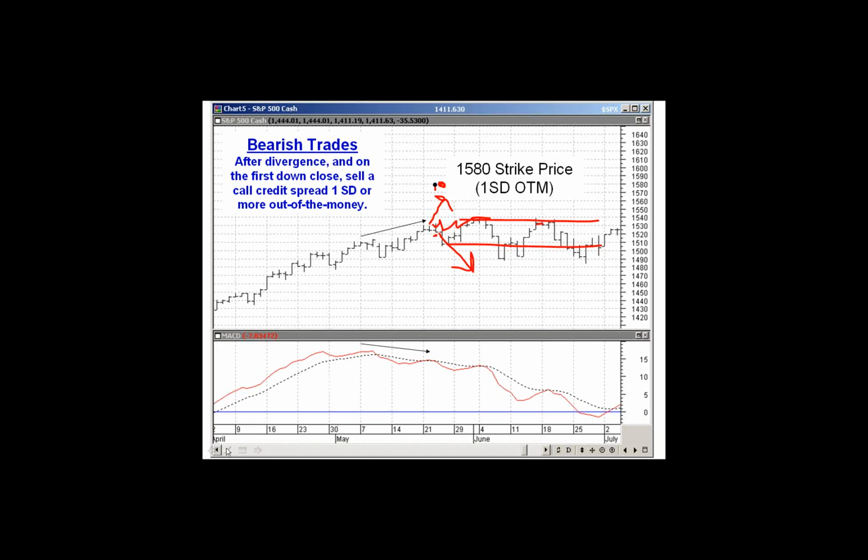Here you have the trend. If you were to do this, let's just think this through. Here the market's going up. You have divergence. You're suspecting that the market's finishing up. And it's finishing up. You're going to sell premium a standard deviation out. What is going to trigger you to then go and sell premium down a standard deviation on the other side? Could it be that you take this trade and then you put something on down here after you have maybe a buy signal of some kind?